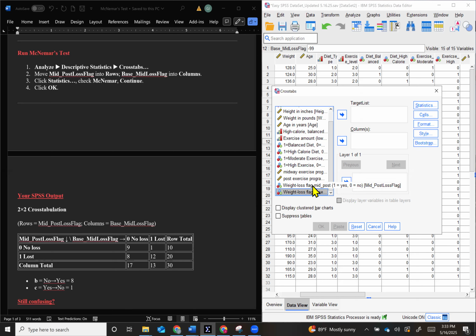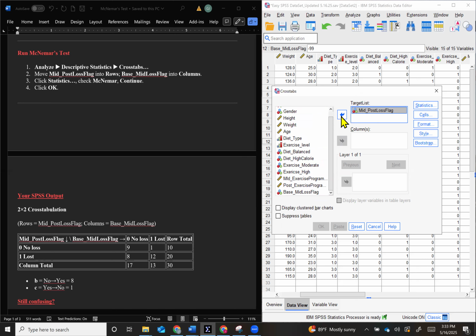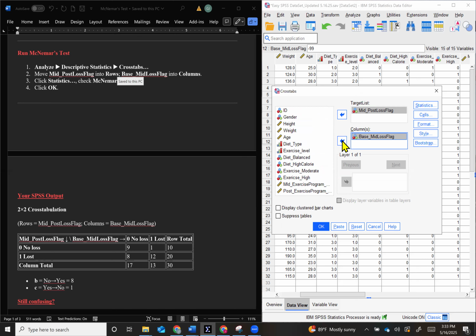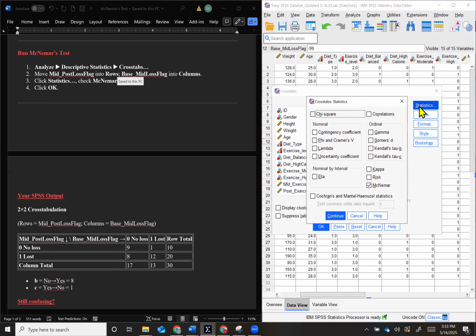This appears because we added that label, which is helpful. Let's just display variable names. Okay, so let's move the mid post loss flag right here into the target list. And then let's move the base mid loss flag, base to mid program flag, to the column. We're going to click on stats and make sure McNemar's is checked.